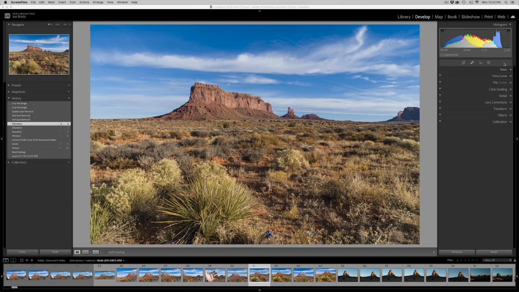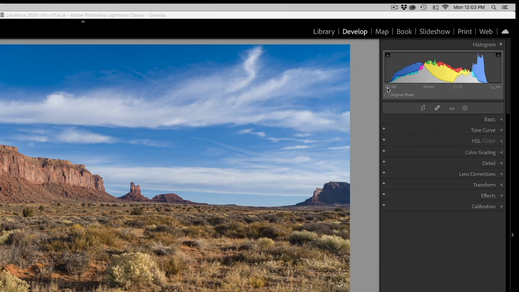Hey everybody, Joe here, and I'm going to try to keep this quick, a quick demonstration using one of Lightroom's new updates. If you look underneath the histogram up here in the upper right, you can see this has all changed. All the icons have changed, and how things are organized has changed. You might see, well, where'd everything go?